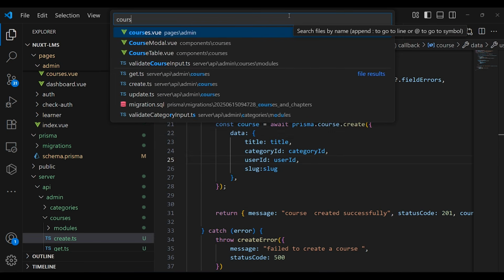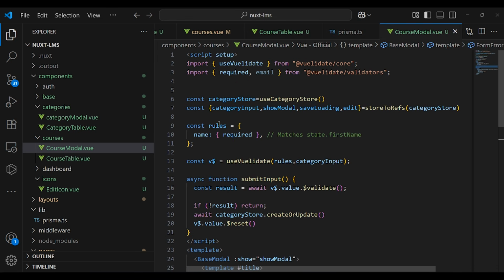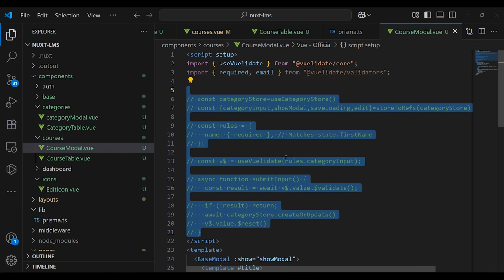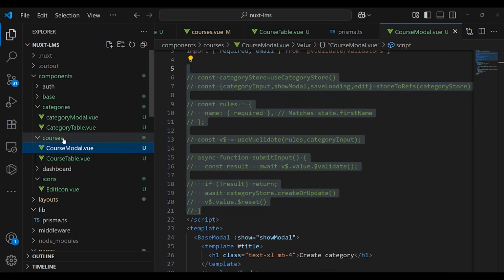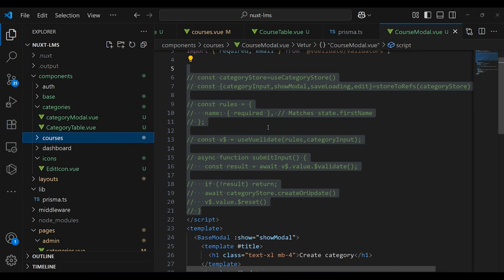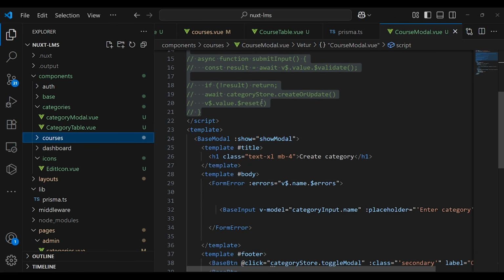Now course model, okay, we're gonna pass here the two inputs. Let me define here, I'm going to comment everything in here, and you can see actually we haven't already created a Pinia store for the courses, and I'm going to create it because we need to interact with a Pinia store to get access to some properties.